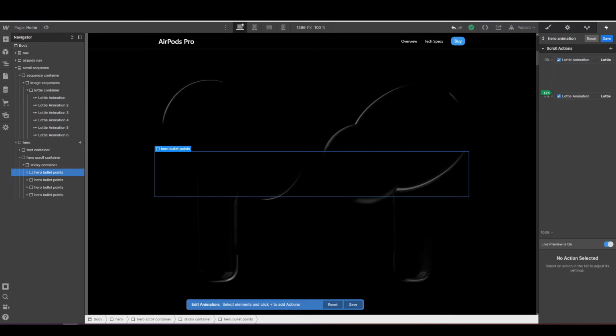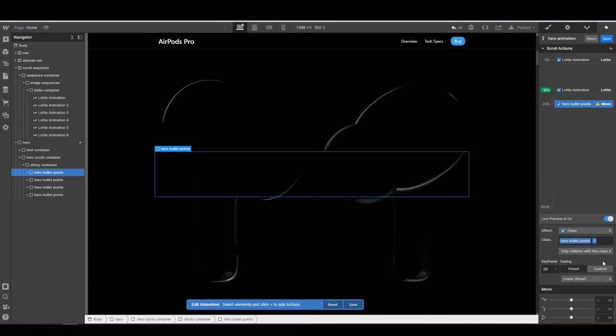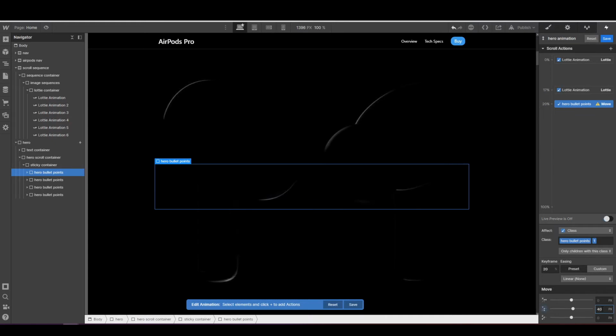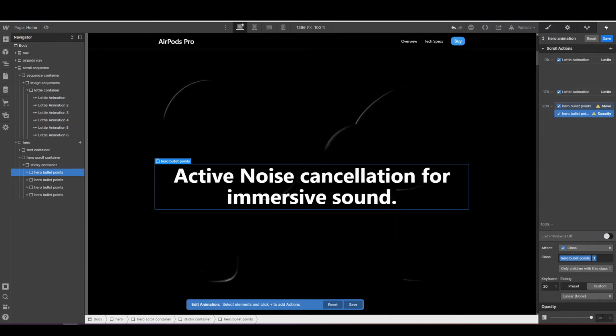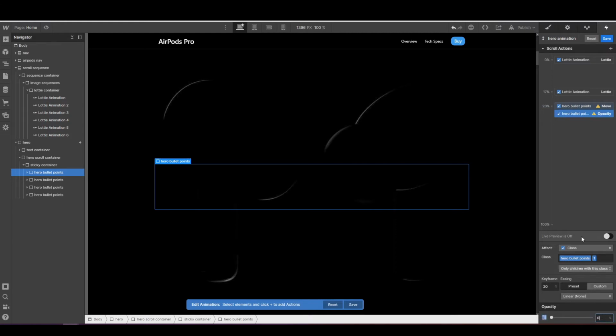From 20 to 40, for example, I will go from 20 and we're going to select the move. And at the beginning, we move it down 40, and also opacity is going to be 0 at the beginning.